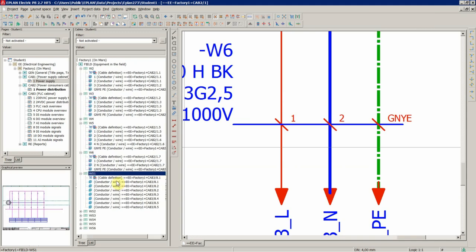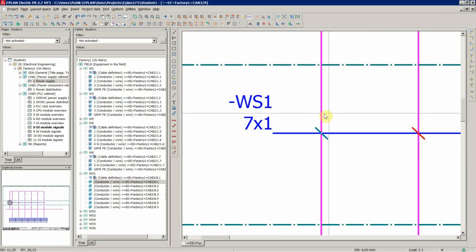Now for the signal cables, go to graphic.